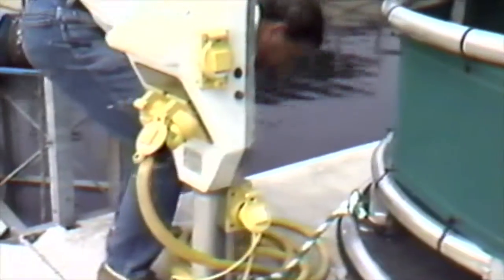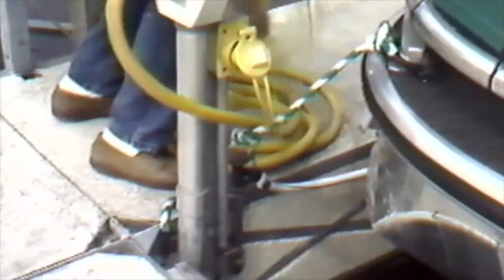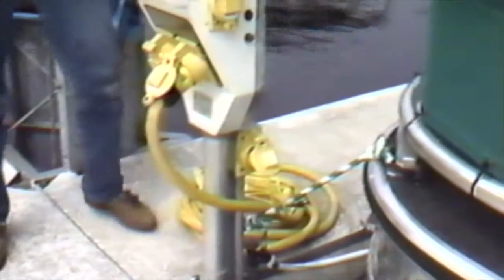If you leave your shore power cable at the dock, you should always shut down the breaker — this eliminates a hot cord which could fall into the water. While at this station, you may also unhook your telephone and television cables. All cables should be neatly stored until you are returned to port.